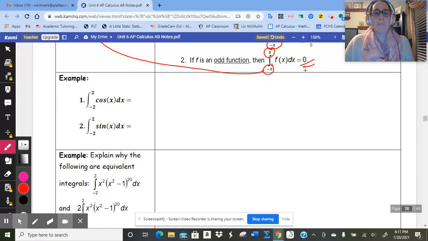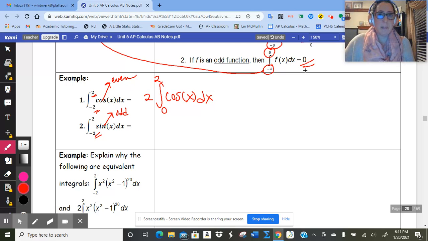So for instance, this one, cosine we know is even, sine we know is odd, and we're going to opposites. So if cosine is even, I know that I could double from 0 to 2 of cosine x dx. And then we could do more stuff with it. But here, this is the beauty. If we know sine is odd, 0. Okay, so that's one that we really love. But these will come in handy as well. And I've seen multiple choice questions where you have to actually know. You may think this is the answer, but it is that one instead.